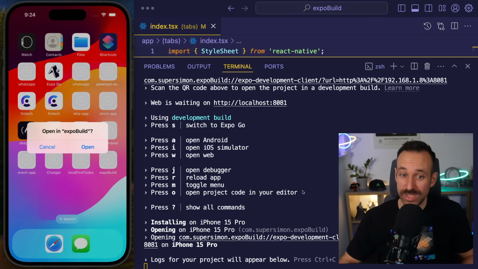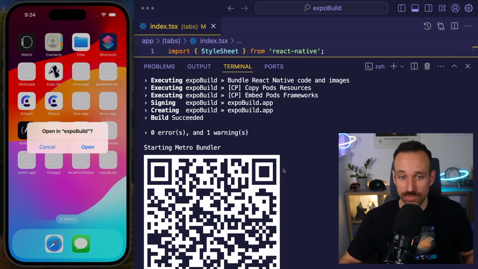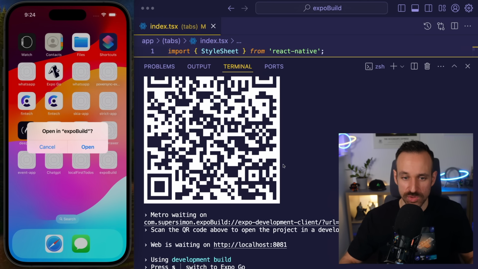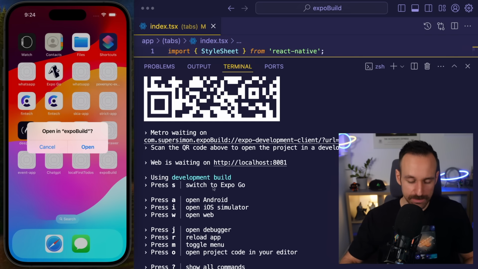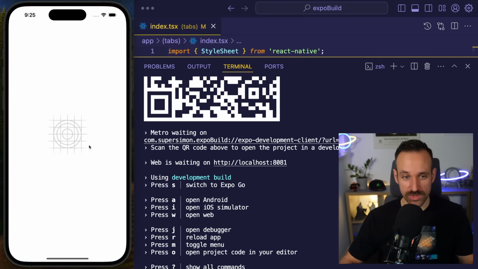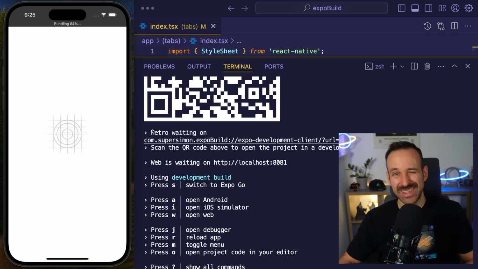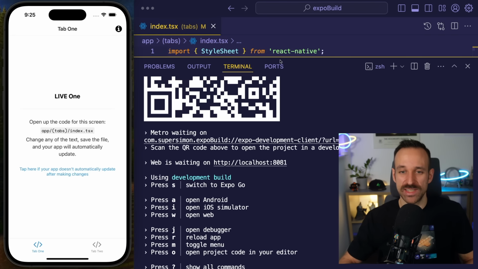All right, so the build finished and we kind of see the same output. It looks like we're still using the Expo Go application or what's going on, but notice the difference. We are now using a development build. So this is an important term. And there you can actually still switch to the Expo Go app by pressing S. So now we have a build and the simulator here asks if I want to open this. So I click open. And we get kind of the same experience that we had before.